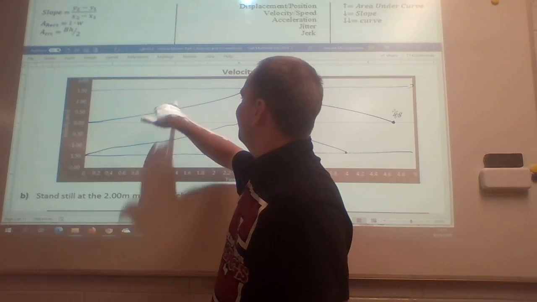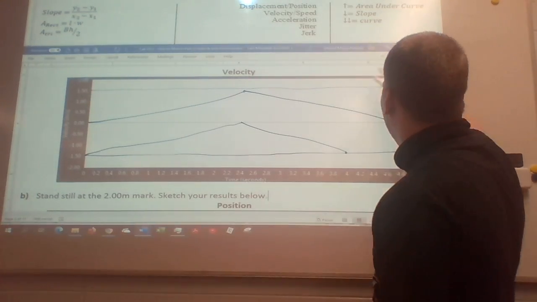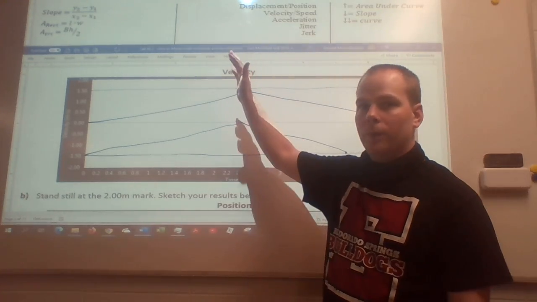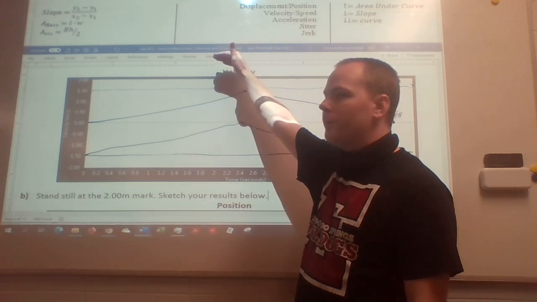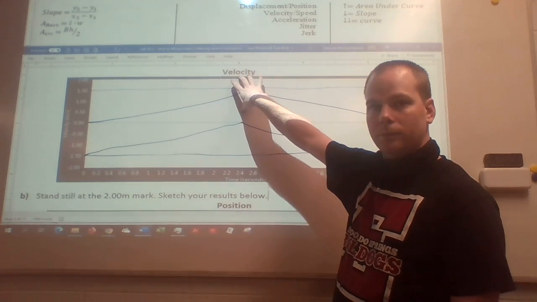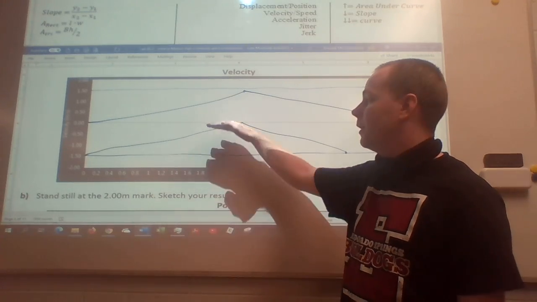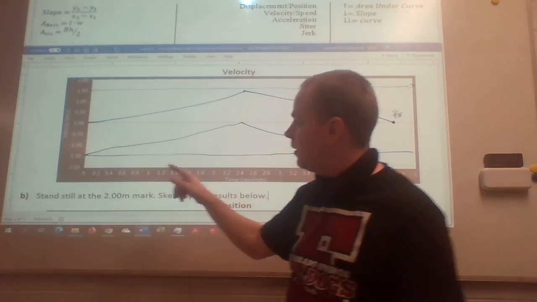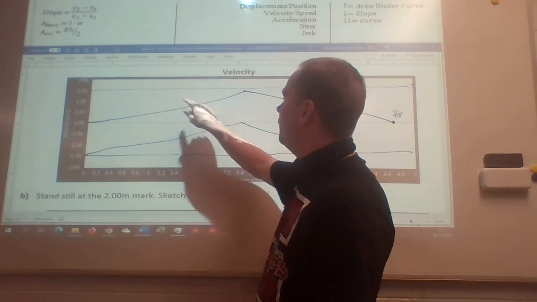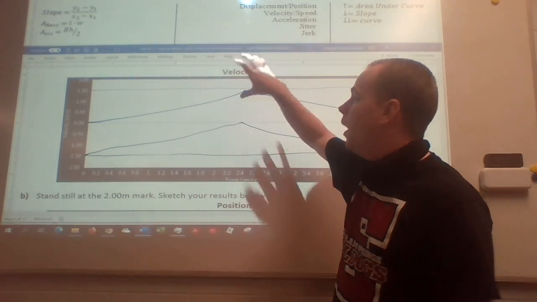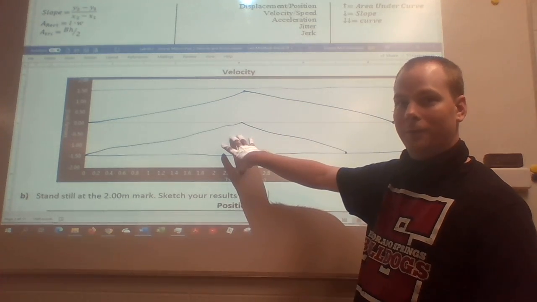So if your velocity is positive, that means it's above the 0 line, then you're moving away, regardless of what your slope is. You are moving away from the detector if you are up here. And if it's down here, you're moving toward the detector. No matter how far away it is, the direction is indicated by either positive or negative. I don't care what the slope is. I don't care how horizontal it might be. Up here positive, away. Down here negative, toward.